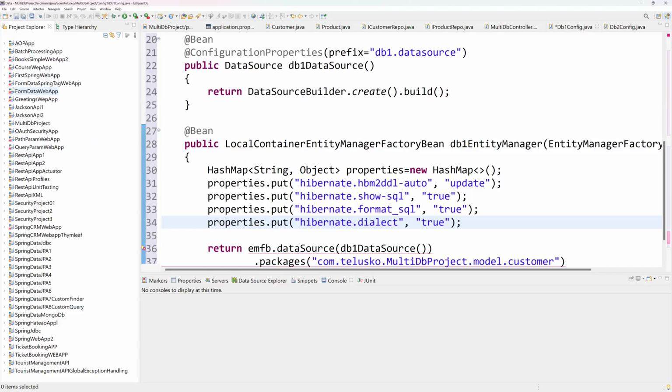We are not writing the query. We are specifying that Hibernate should generate the query based on the MySQL database. SQL is the same for 95% of the cases. 5% of SQL differs across databases like PostgreSQL, Oracle, or MySQL. So I have to specify that dialect.